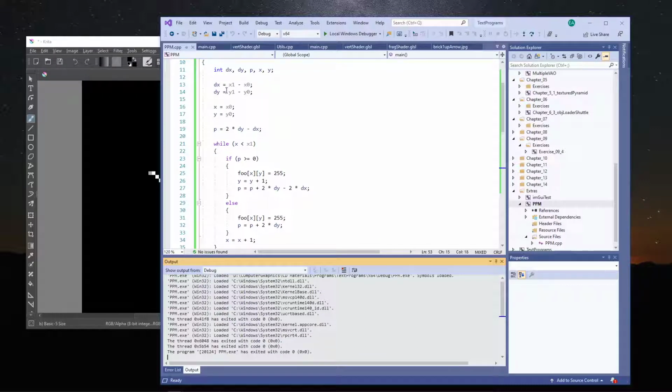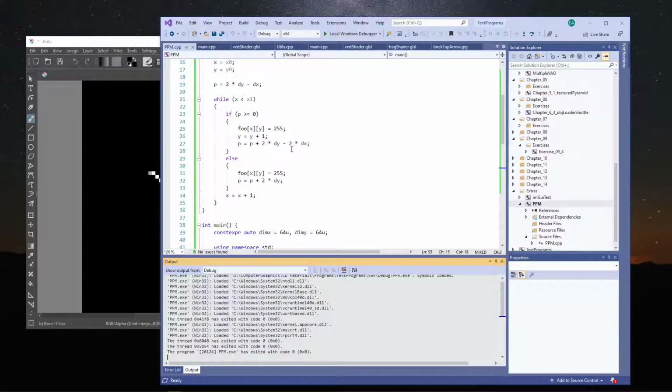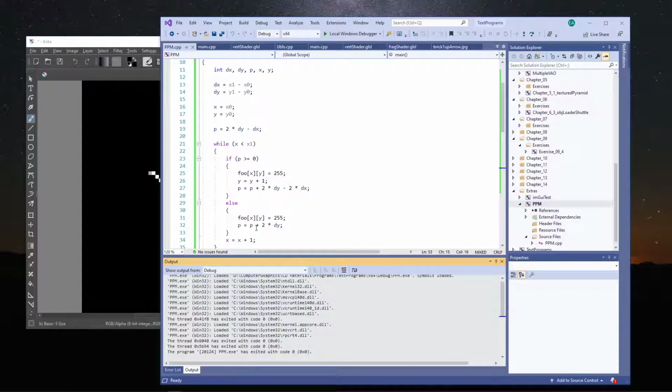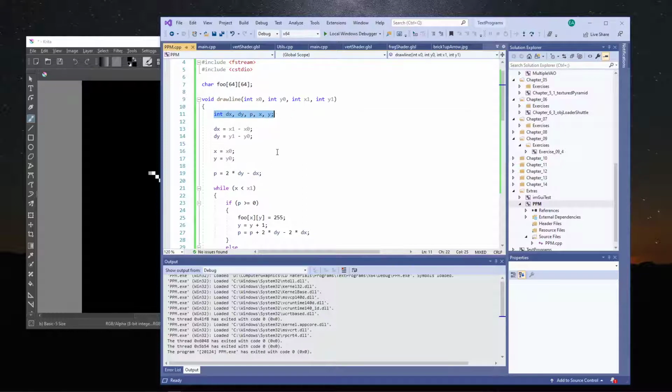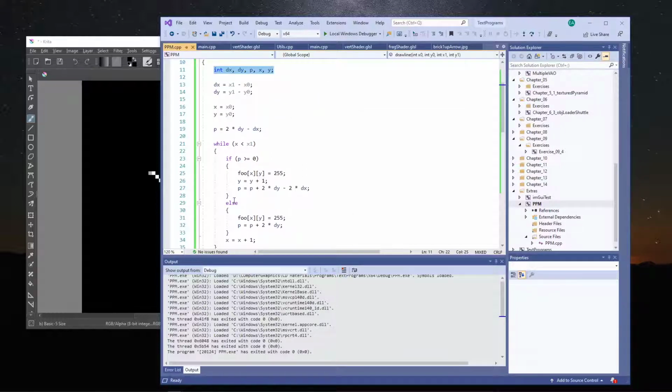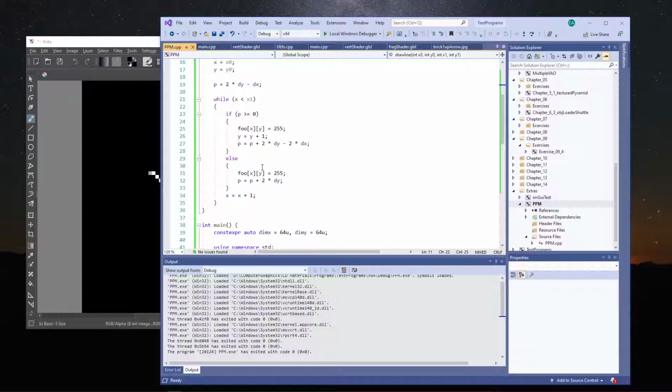And part of my goal today wasn't really to give you an exact algorithm for Bresenham, because there are lots of Bresenham algorithms out there. The idea would be to take a look at a couple of them, how different people have implemented them, and talk about really how Bresenham works and why it's optimized. As you can see, there's no division in here, for example, and everything is based on integers as well, right? So how does that work?